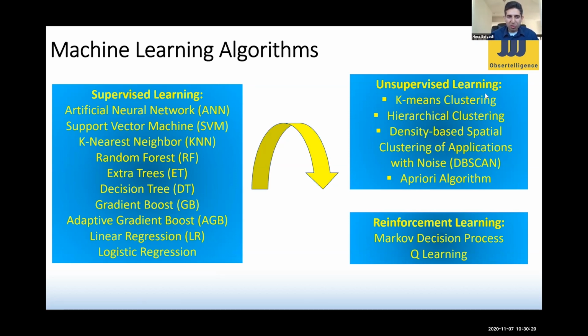So now that we talked about different machine learning types, let's go over some of the examples under each type. You probably have heard these a lot before. You have probably heard of artificial neural network, or ANN, which we talked about, and we said that recurrent neural network and convolutional neural network are a subset of artificial neural network. Those are called deep learning algorithms, which you hear a lot. If you listen to some of the Google, Facebook, or Amazon executives that talk about AI, they always talk about deep learning because they understand how important it is to their success and how much value it can add.